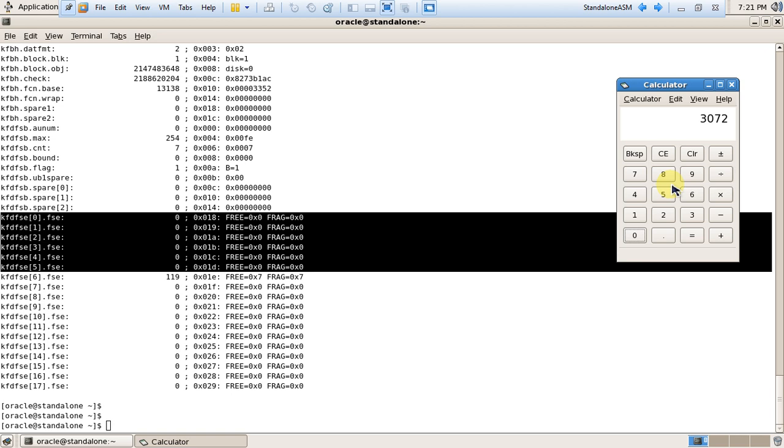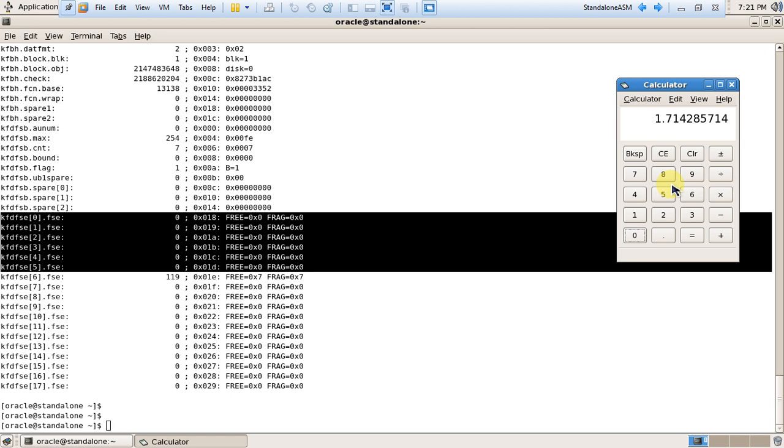So dividing by 4, I'll have 768 allocation units in my disk. If one allocation table block can address 448 allocation units, then I'll require 2 allocation table blocks to address all the allocation units on my disk.